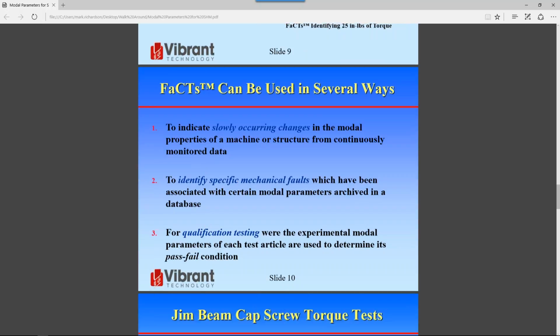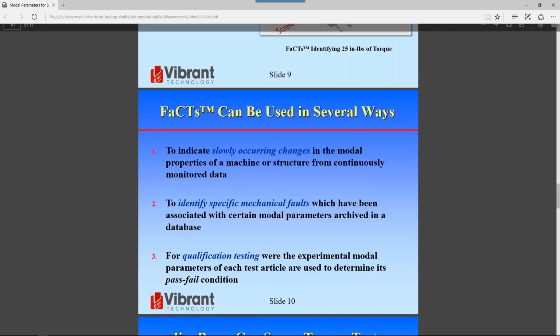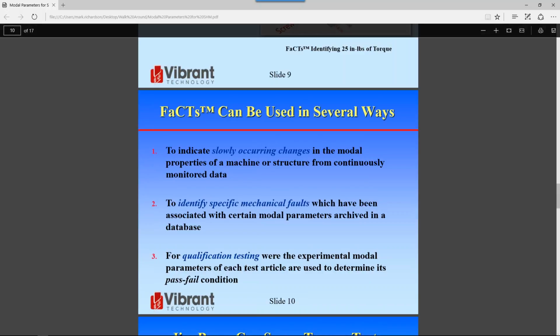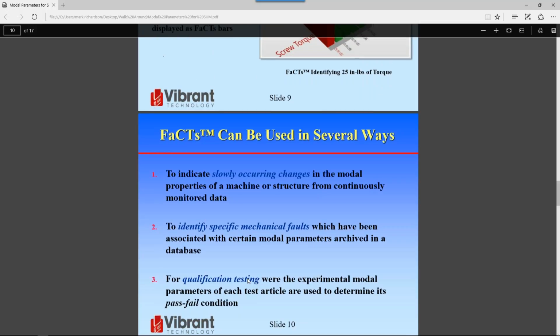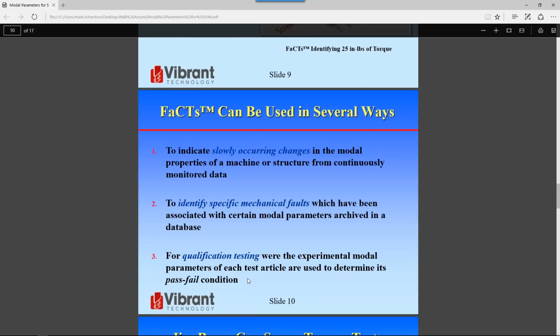And then for qualification testing, it's a pass-fail of test articles, for instance, in production, or after we've put a machine back online following some maintenance. We can qualify it by using the FACS bars to look at, is this data the same as it was previously, or is it different? And then we can set up a new baseline if things are changed. And if we're doing walk-around collection or collecting data on a troublesome machine, we can see if it matches up with the data in the database. So we're going to use shape data for that.